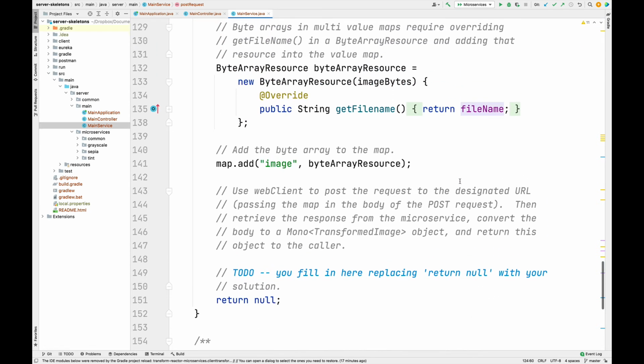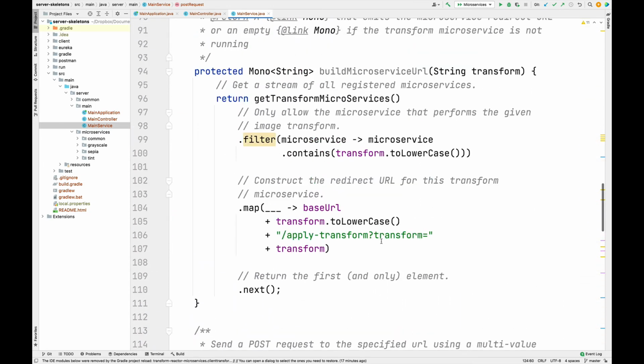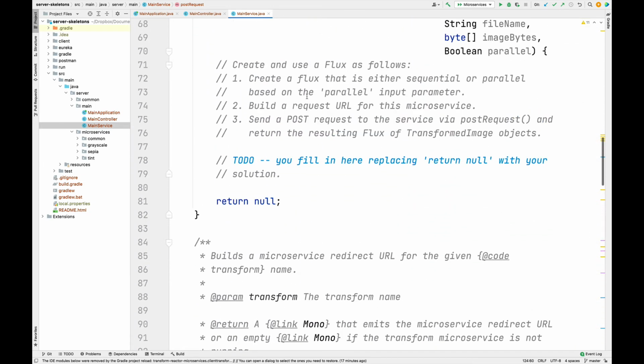So that's really the part where you're going to have to think about how you make those calls. It's pretty much boilerplate once you understand the basic pattern, but you'll have to take a look at some of the examples we're going to talk about in class to make sense of this. And the other thing you have to do, of course, is write the code up here using the flux with the appropriate calls to the operators. So that's the main controller and the main service.